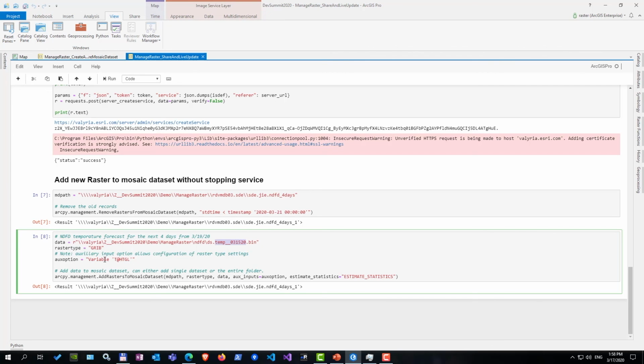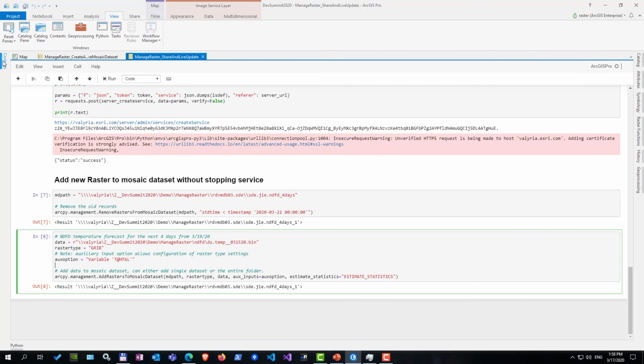All you need to do is remove old records and invoke the Add Rasters to Mosaic Dataset tool again, using the appropriate raster type and specifying additional settings to specify the variables you want to add into the Mosaic dataset, as we did earlier. And then just execute the tool. Remember, in this whole two-step process, the service itself is not being stopped. You can do this if you meet all the requirements that we mentioned earlier.